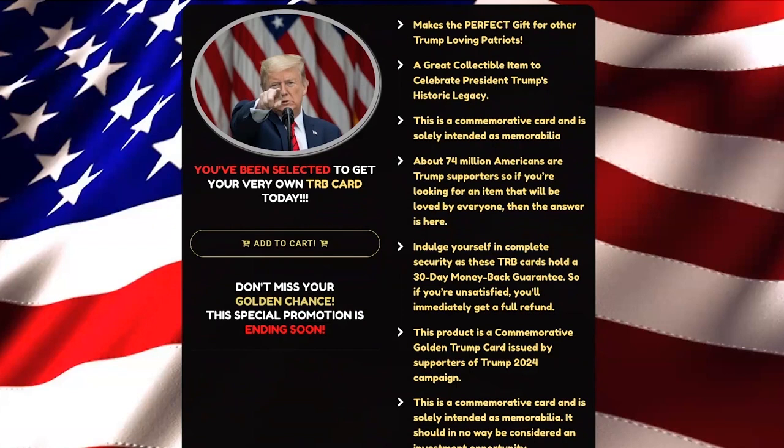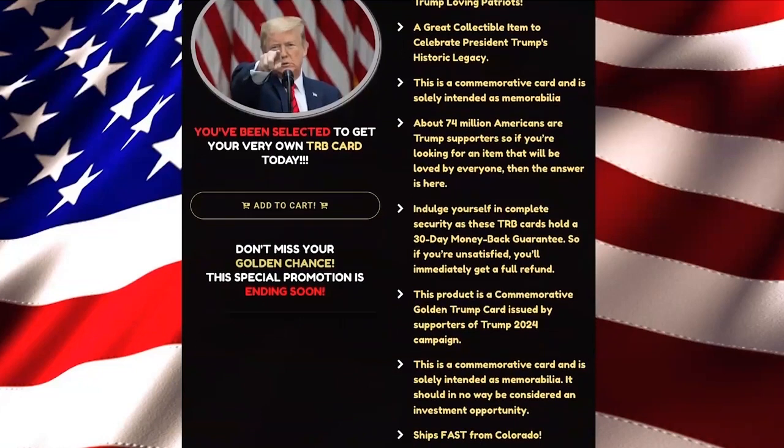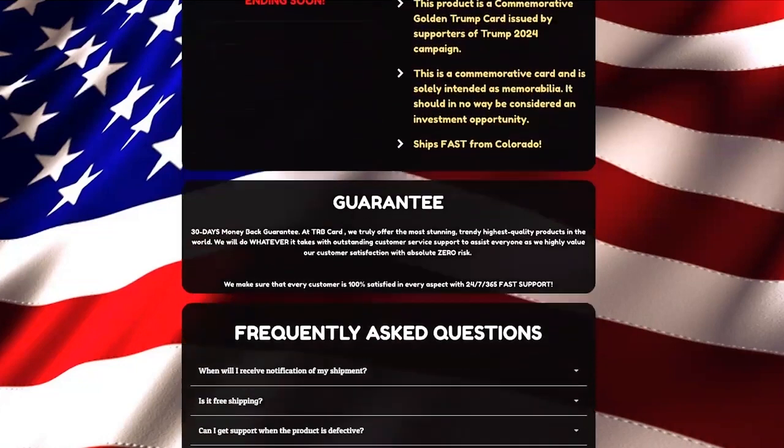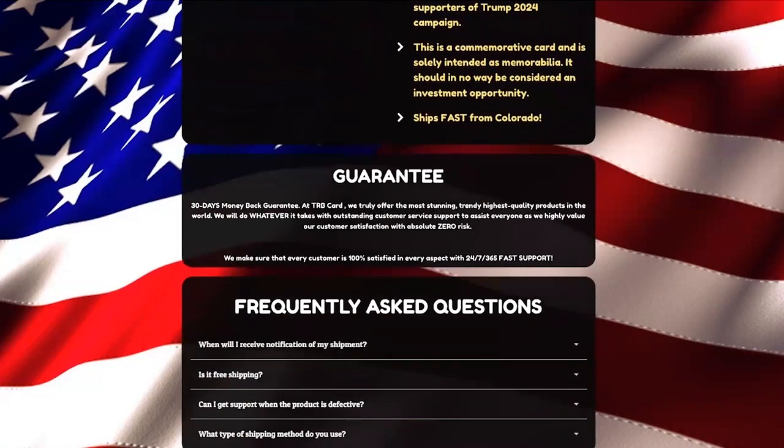You might be asking: what is the Trump TRB membership card? The TRB membership card is an official card issued by Donald Trump, to allow Trump dollar holders to use Trump dollars as legal tender, and deposit them in banks such as JPMorgan Chase, Bank of America and Wells Fargo. The system allows cardholders to use their Trump bucks at any participating bank.